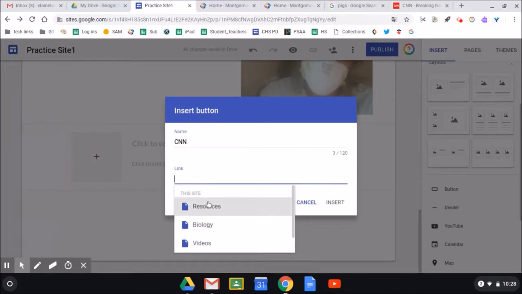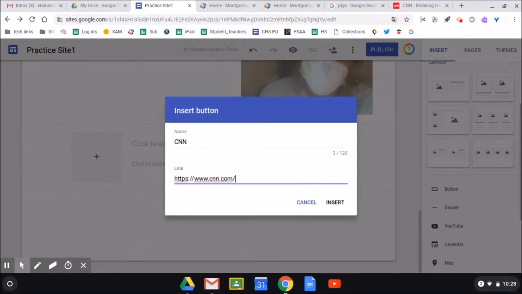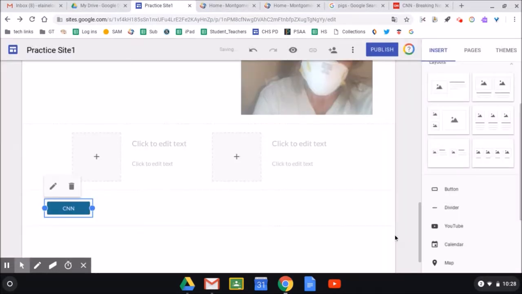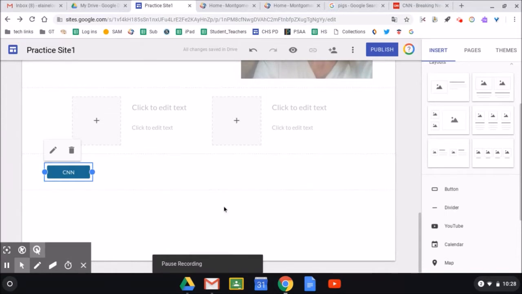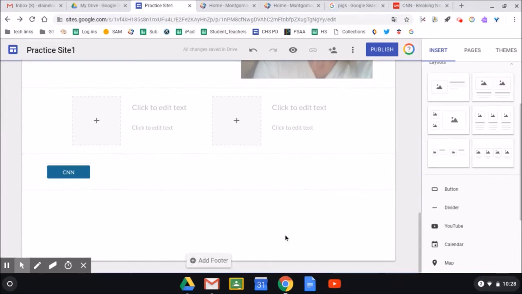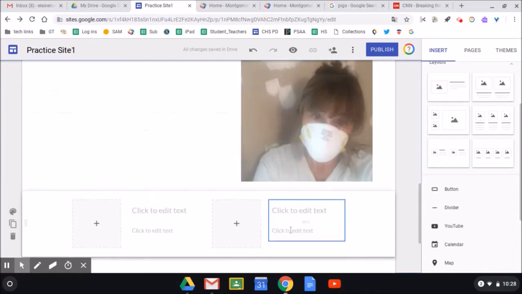And again, I can use buttons to link to internal pages. That's actually a great use for buttons. Control V brings in my address, and now my button is looking really good, and I can find out if that actually works here if I go to preview mode. So let's take a second and look at preview mode.